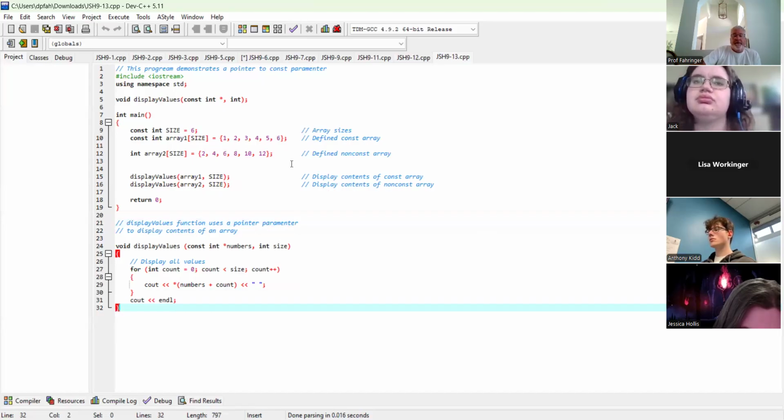The word constant. Constant, even though I'm passing the address in and working with it, is going to say, no, no, no, no, no. I'm still overruling. I have the final say. You cannot, you will not make changes to your array.